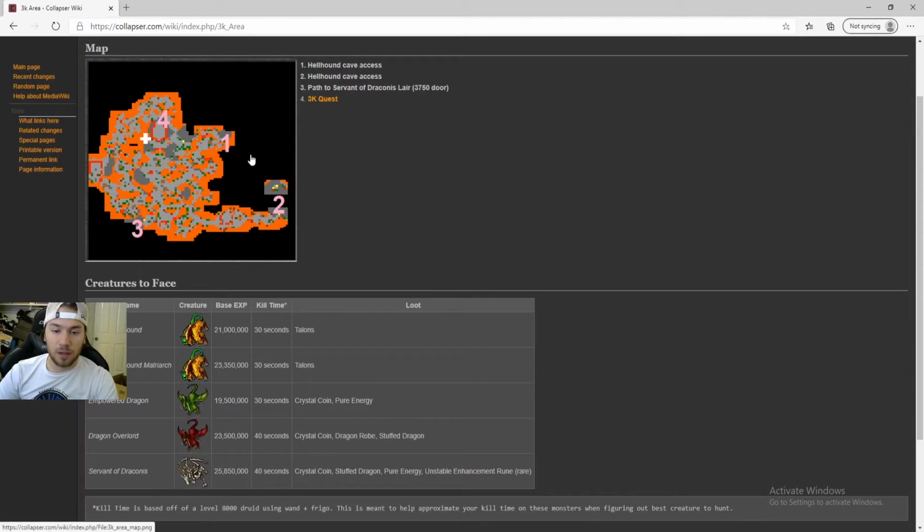That door is level 3750 to be able to enter. When you do go to the Hellhound areas again, those are only Hellhounds in that cave, as well as the Hellhound matriarchs, which do a little bit more damage and have a little bit more experience. As far as loot goes, the Hellhounds don't drop anything important whatsoever. Empowered dragons and dragon overlords do drop a decent amount of crystal coins. However, since they don't have as much experience compared to the Hellhounds, they're not as desirable.